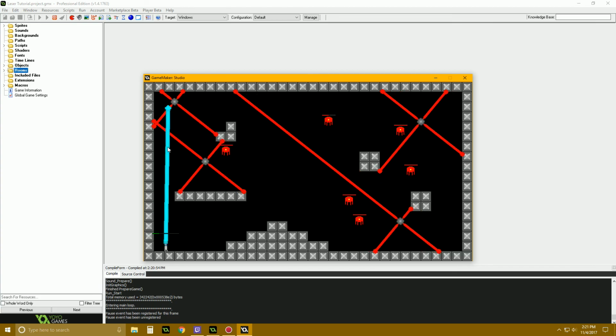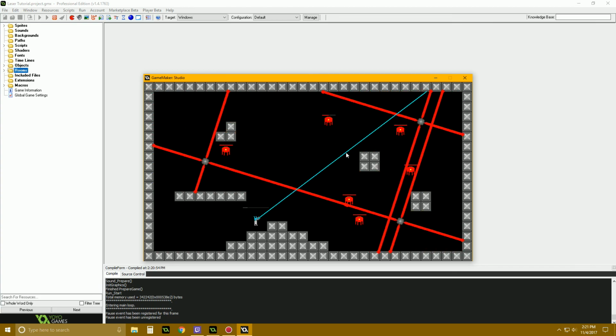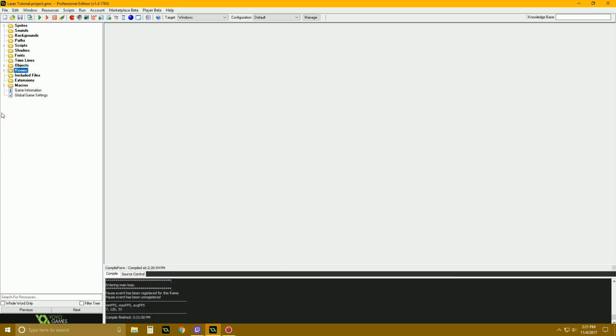So yeah, the thing about the lasers is that they do take a lot of processing power just with all the collision detecting and things like that. So you don't want too many of them on the screen at once.